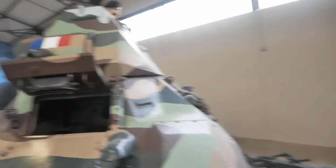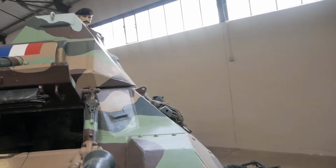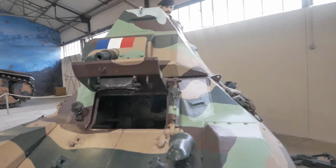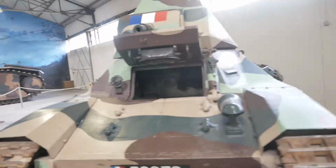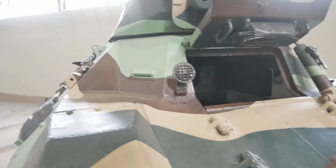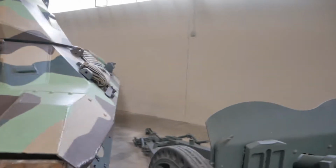With a two-man turret, the commander says, right, the tank over there, gunner rotate turret, load the gun, gunner fires, three shots, he's probably going to have hit it. Also, there's a two-man crew, so you've got a driver at the front. But good armour, 40mm of armour. These were designed in 1935.